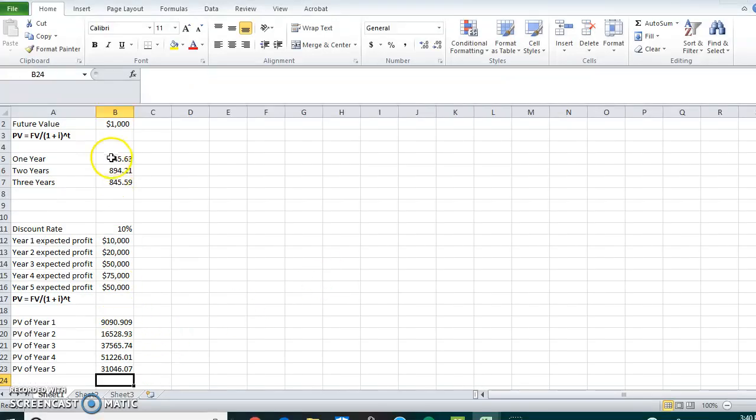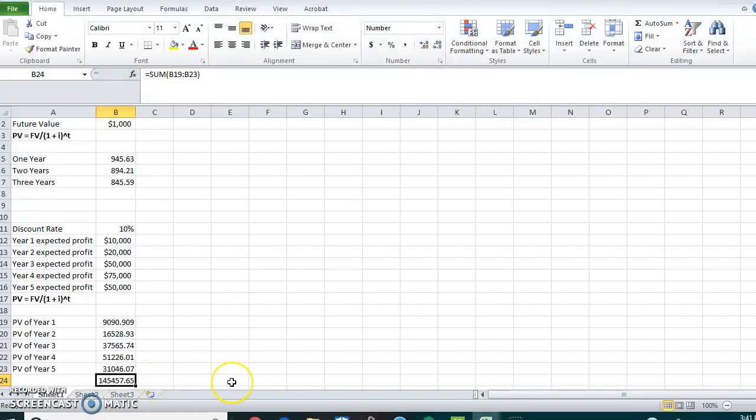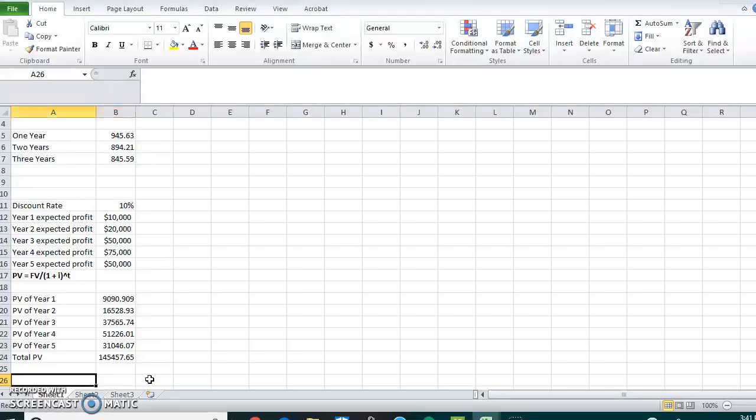Now you notice that up here I made everything dollars, and the cents are all two decimal places. Well, for this one, we're just going to add these. So we highlight them, click in a cell, click auto sum again, and we get $145,457.70, but it just says 0.7, so we're going to increase that by 1, and we see that it's actually 65 cents. It must have rounded it up. So just to make it clear what this is, total PV. So the present value of our term at 10%, remember you have to do it at 12, but total present value at the end of 5 years is $145,457.65.